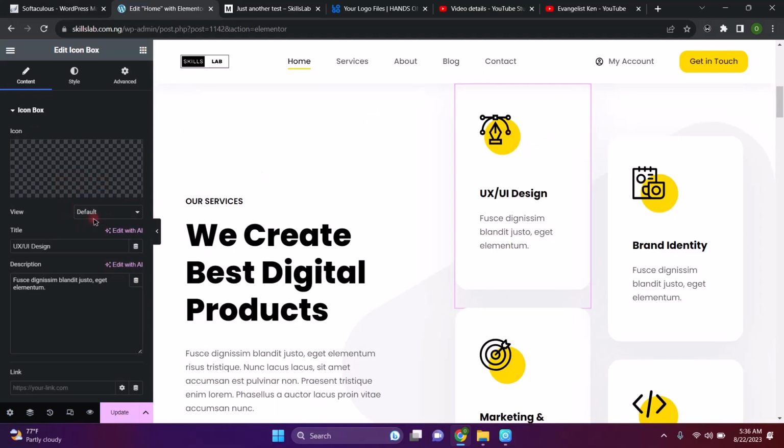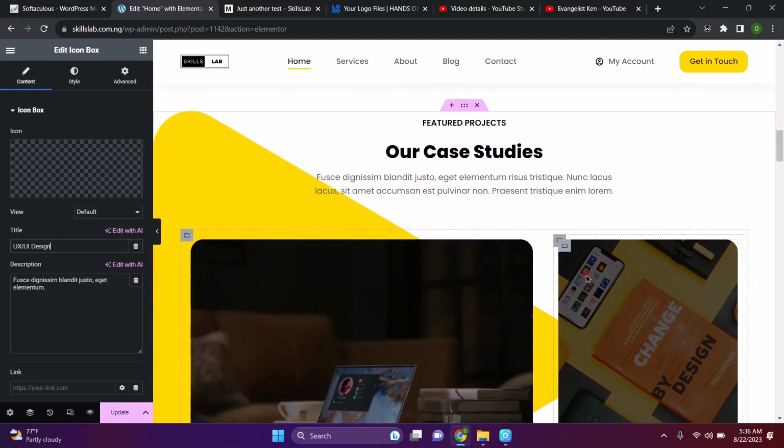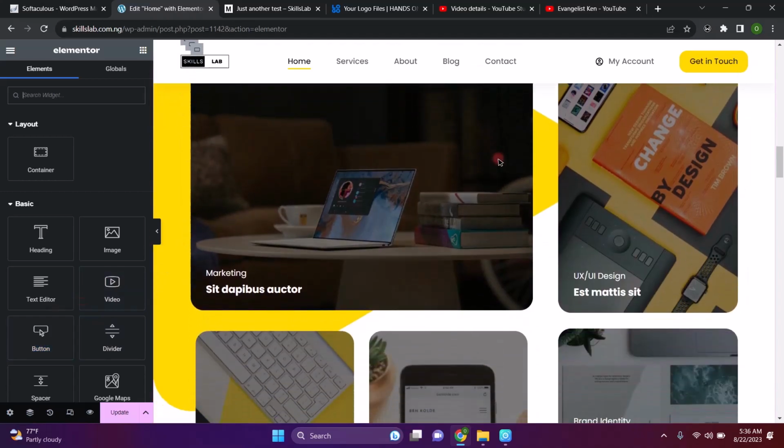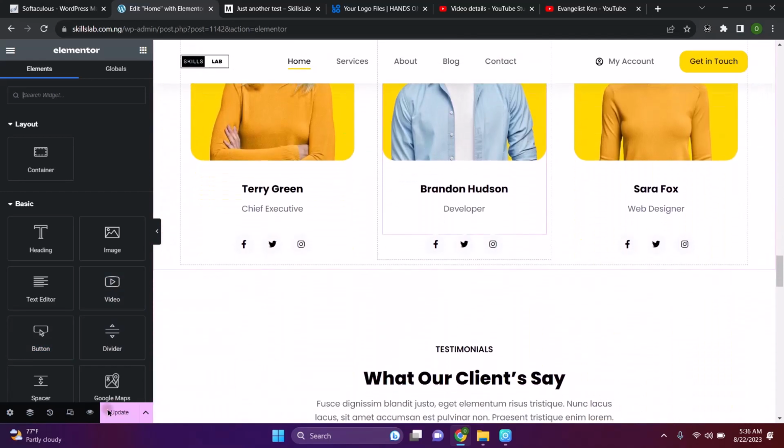Then you can see this subtitle here, UX UI design, and this text here. That is how to edit this fairy box and everything like that. And if you want to add to it, just come to this place, then pick whatever you want to add and drop it here. So that's how to edit using Elementor. Then you update.